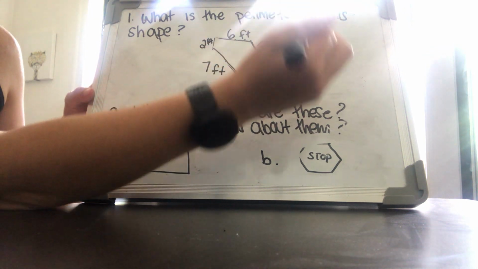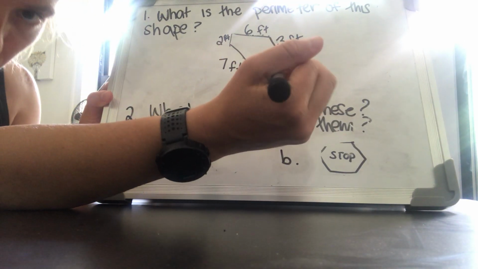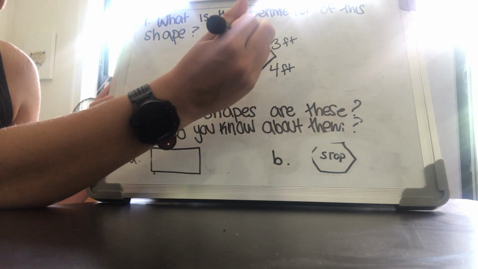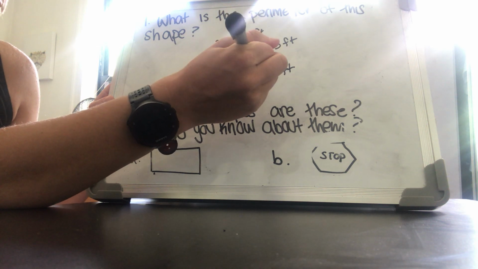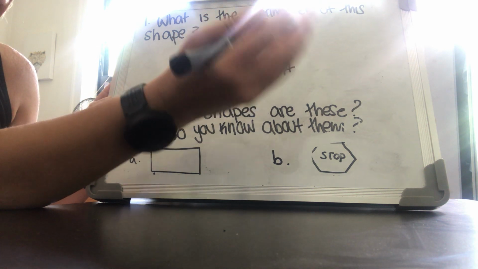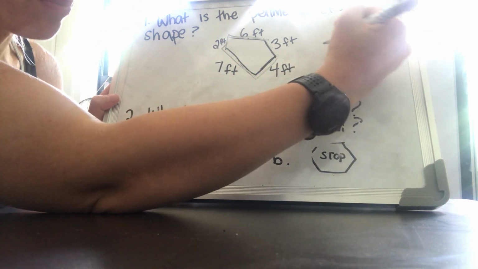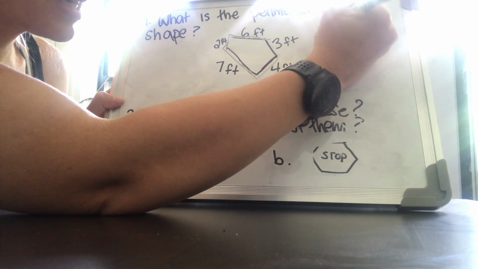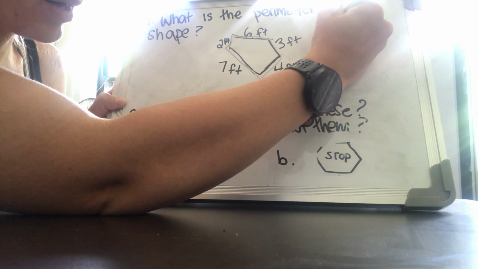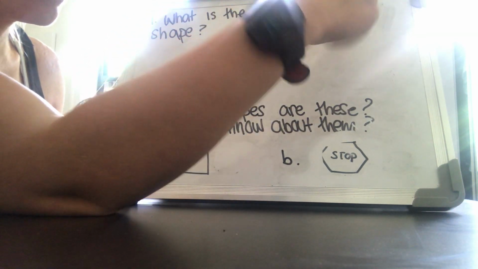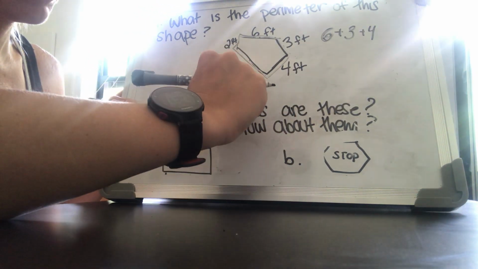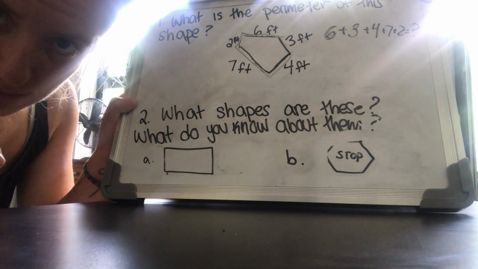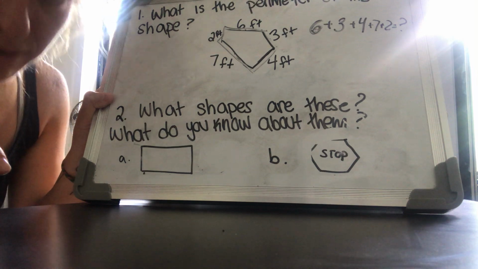Okay, so I know that whenever I am asked for the perimeter of a shape, it means that I need to figure out how long around it is. So first I'm going to see how many sides this has. I see 1, 2, 3, 4, 5. So I know that my number sentence should have 5 different parts. Now I'm going to write an addition number sentence thinking about each side. 6, sorry, my marker's being a little weird. 6 plus 3 plus 4 plus 7 plus 2 equals question mark. Remember, because perimeter means the distance around.